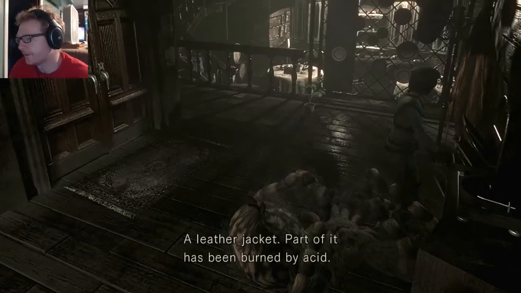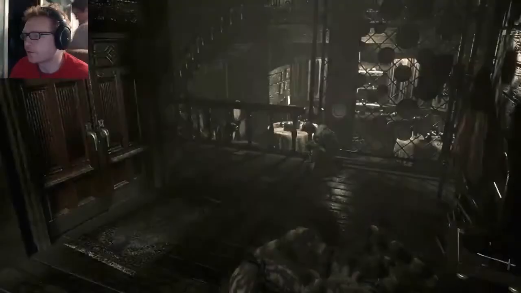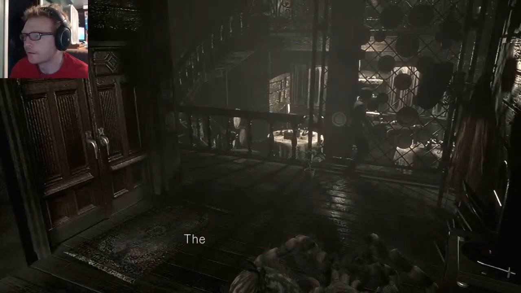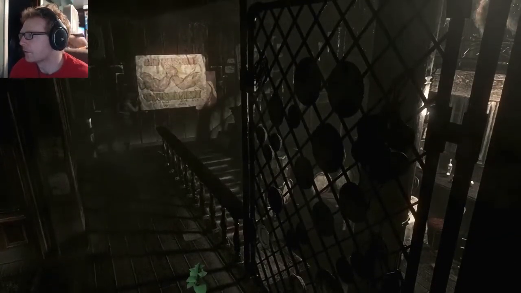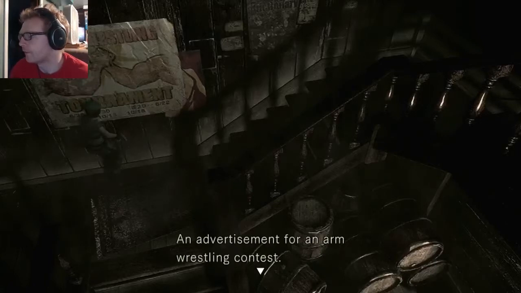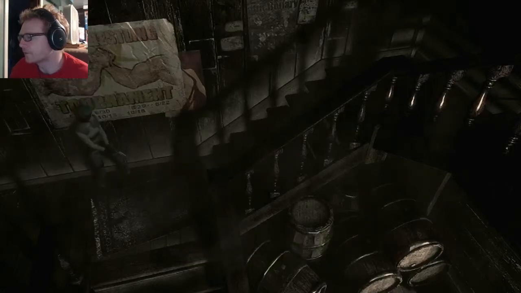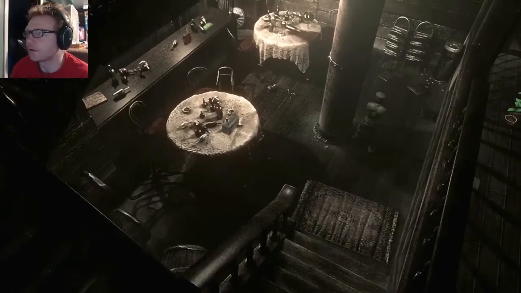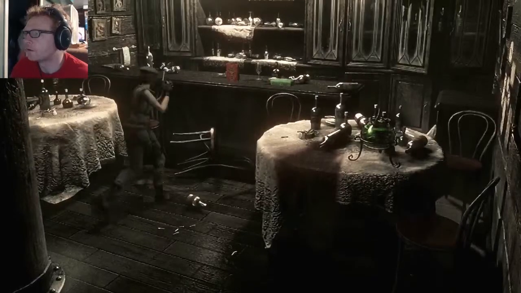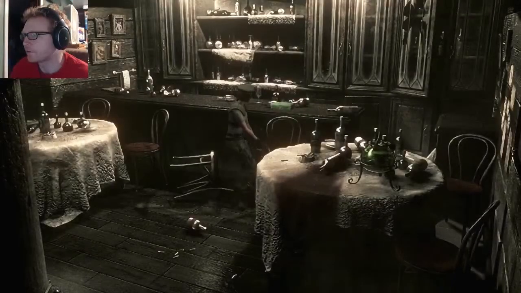Tell me you had to go potty, huh? Uh-oh. Here, baby. Do I want to take this yet? I'll say no to that herb right now. Portion is decorated with dishes. Potty training sucks. Yep, it's horrible. Advertisement for arm wrestling contest. The winner will be named Chief for the day of the Raccoon Police Department. Raccoon Police Department? I hear Jenna. We take the red book? Yeah, I guess I will.